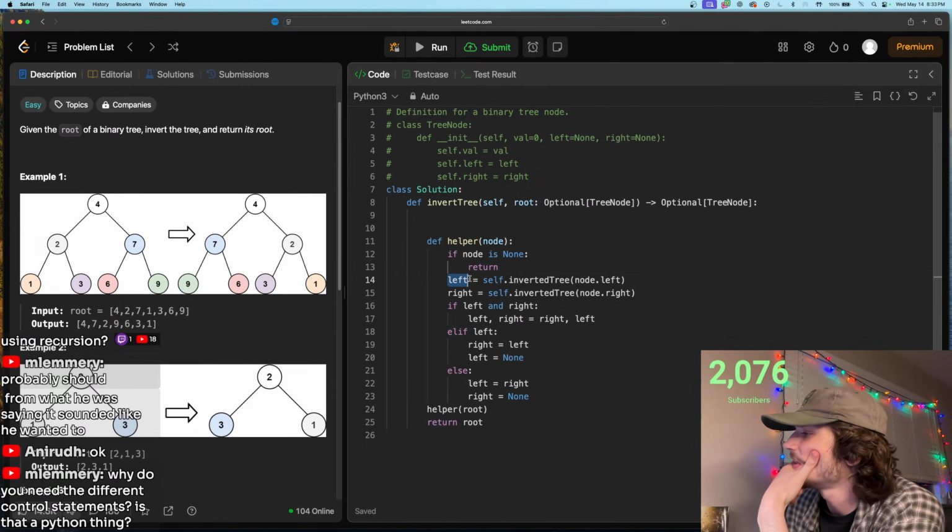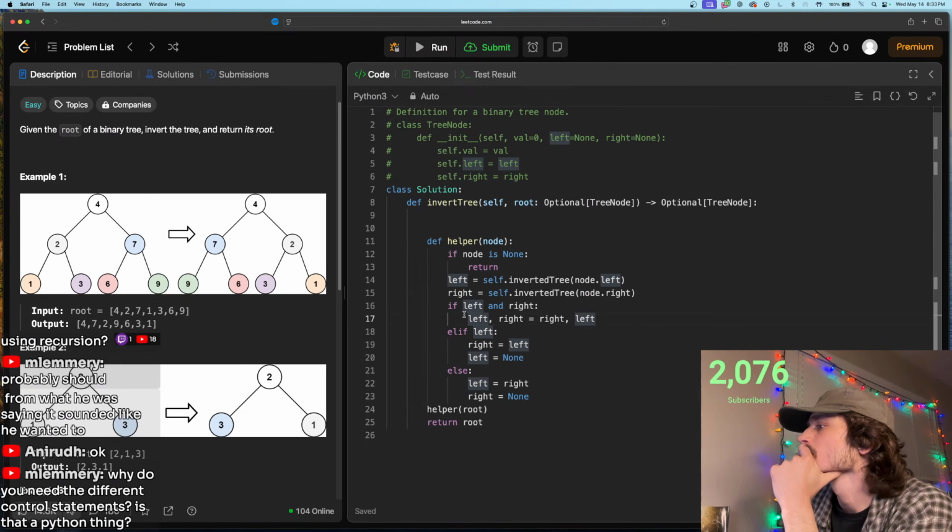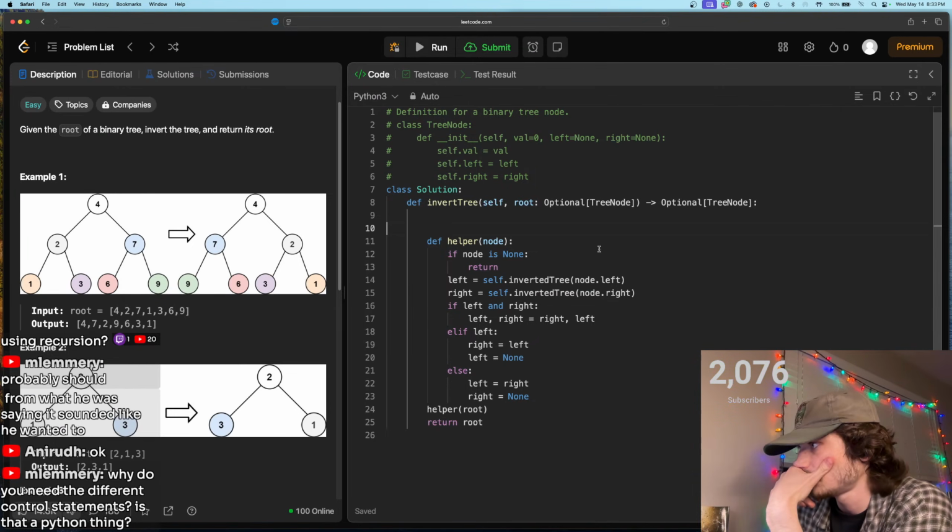So if I get access to the left subtree and to the right subtree, but do I need to reassign? This is the reference to that object in memory. And if I reassign them, does it still cascade back to the root? That's my question.